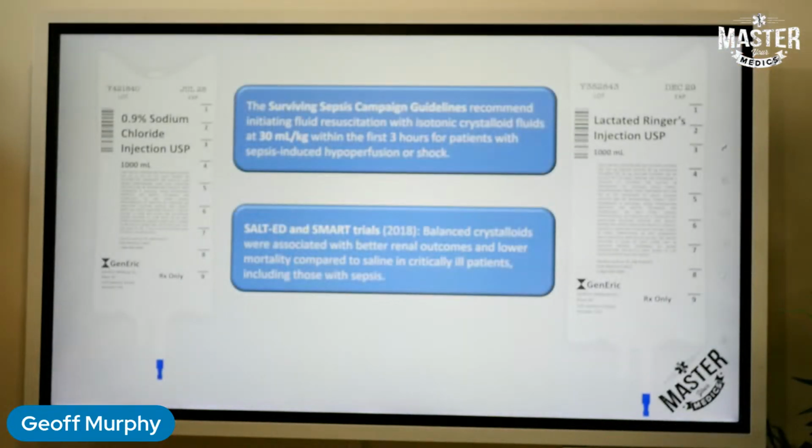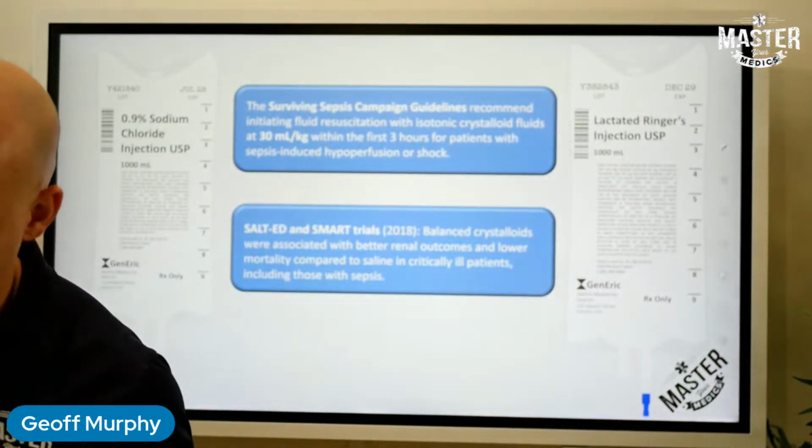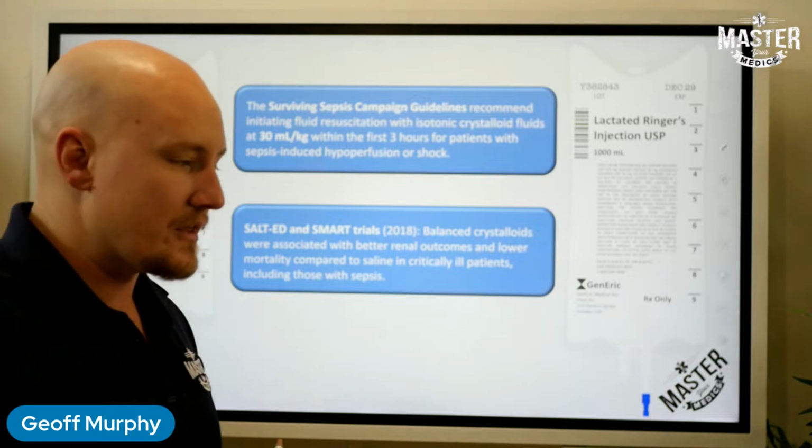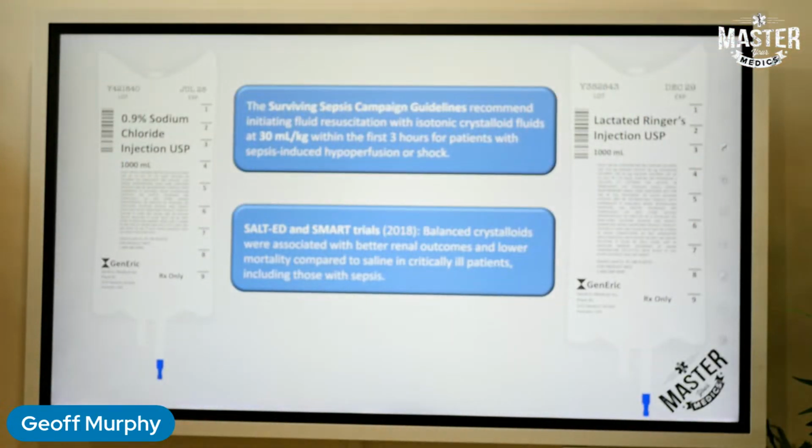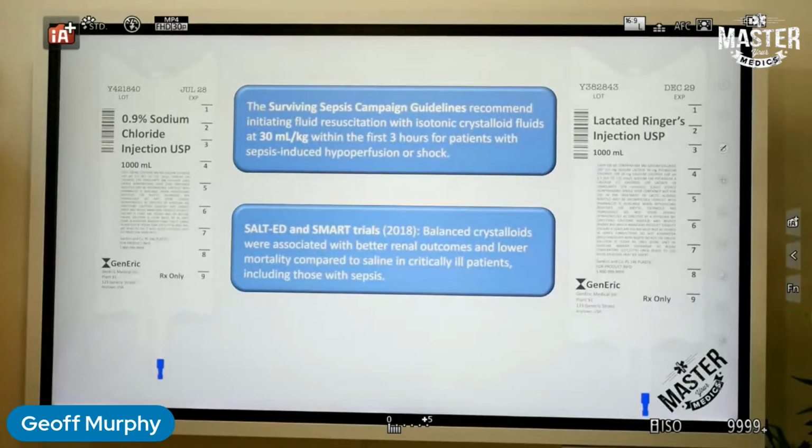So let's talk about treatment for this patient. Treatment is all about replacing what we've lost. Remember, our issue with this patient is that they have lost fluid inside their vascular space. So one of the first treatments we should be looking at is trying to replace some of that fluid. With the exception of putting on oxygen, because they were hypoxic, this patient should start on a 30 mL per kilo bolus. Now, this doesn't mean to just completely flush them with fluid. This is just saying that we should try to get fluids on board and start a relatively high amount of fluids.